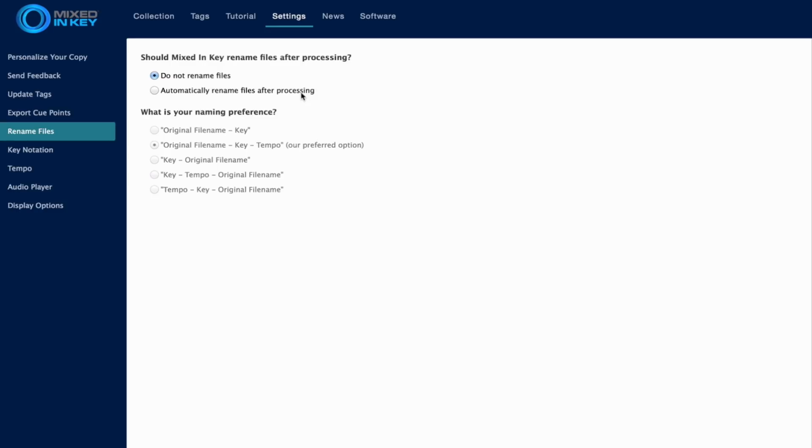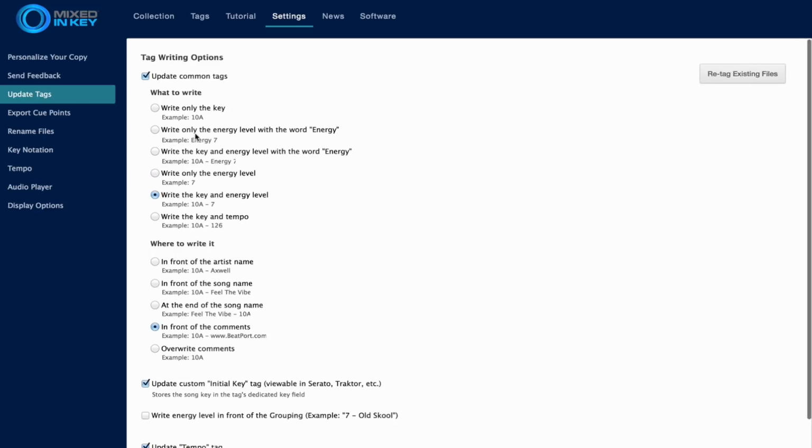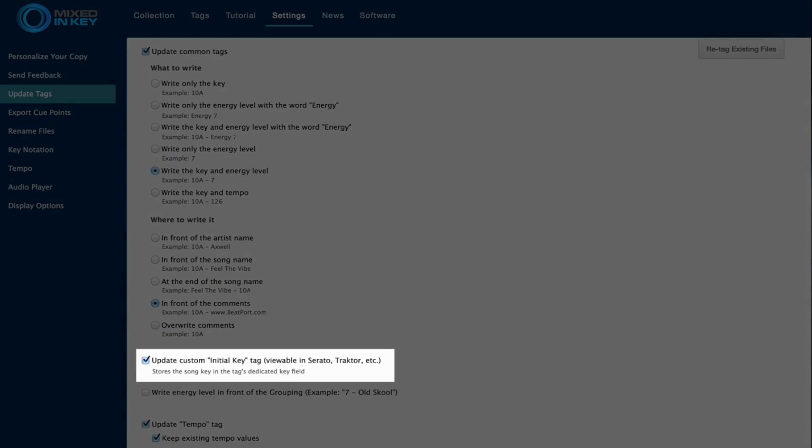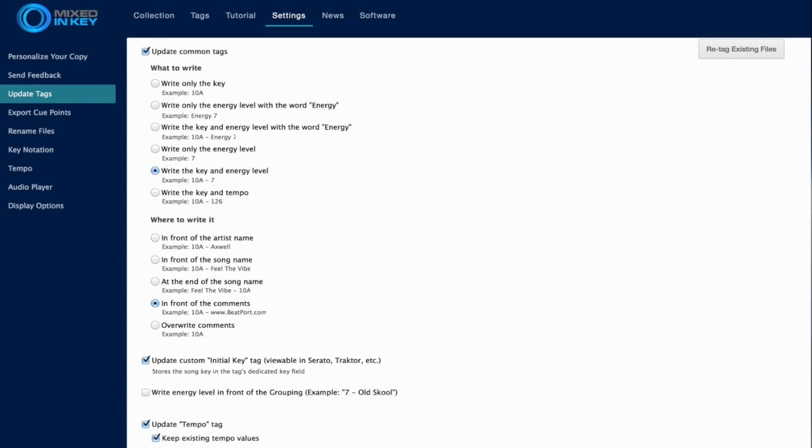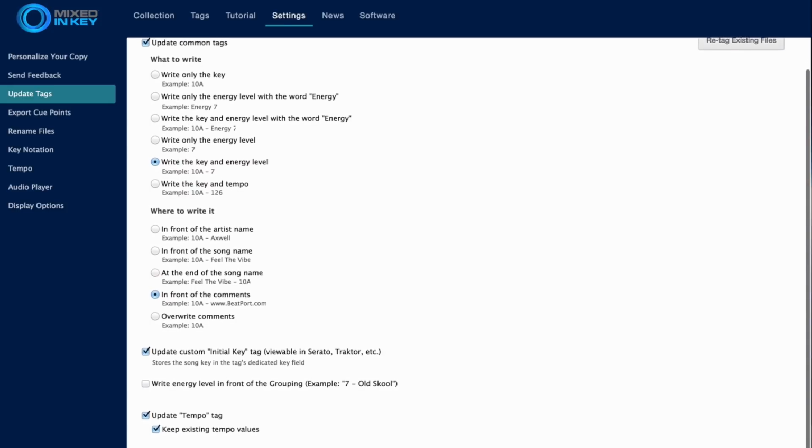So do be careful. And then in the tags section, this is just referring to the ID3 tags and where information is going to be written. It's asking whether I want to update the key code that I might have already been given from software such as Traktor or Serato, because it is more accurate than a lot of the other platforms out there. So you probably would want to update the initial key tag if you'd already analyzed the key in Rekordbox or Serato, for example. So that all looks good.